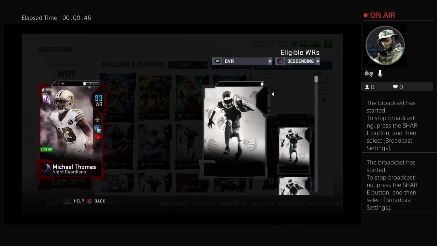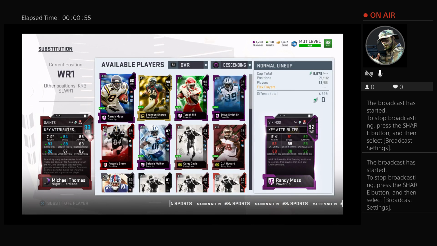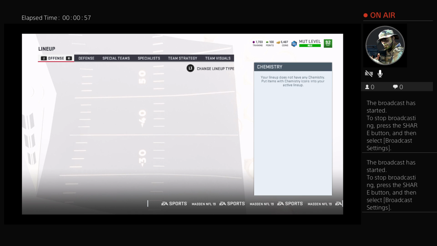Let's take a look at his stats. He is 7 foot tall, 94 speed, 93 catch, 89 catch in traffic, 92 short route running. We're going to try to take advantage of that height and that speed that we got him at.